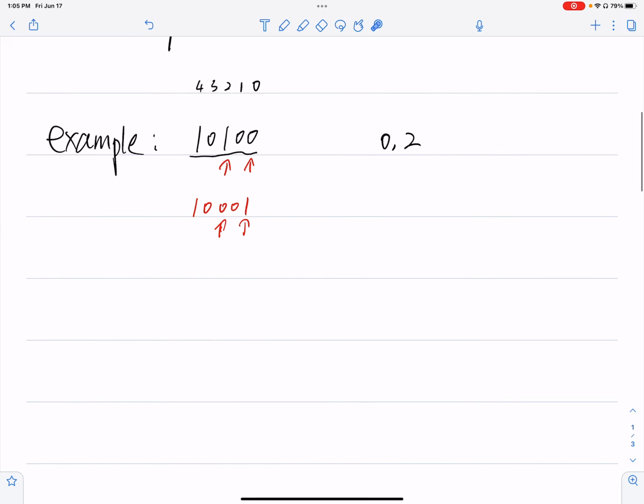So in the example above, since a binary number only has 0 and 1, if the two bits we want to switch are both 1 or both 0, then we don't have to switch them because the value is not going to change. So in this case, if we are swapping the 0th and the first index, then swapping 0 with 0 doesn't change the binary number, so we don't have to do it.